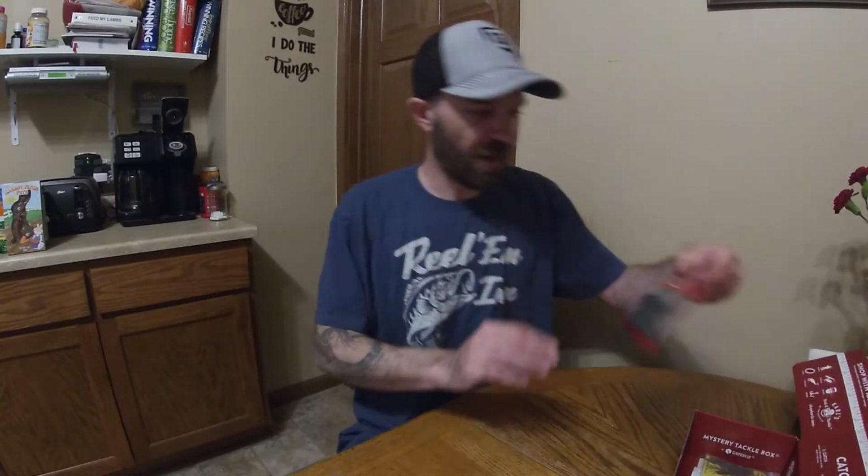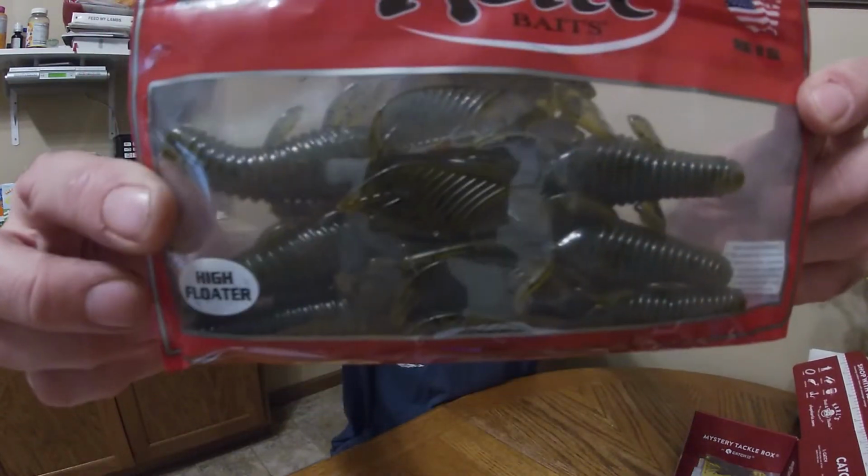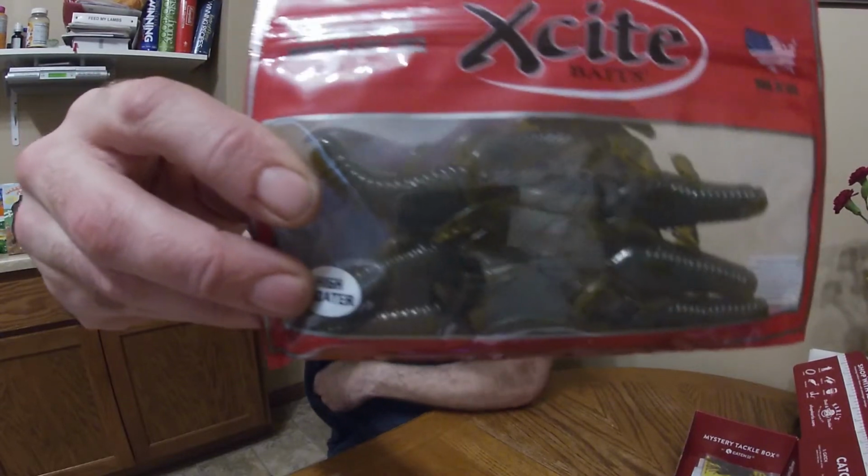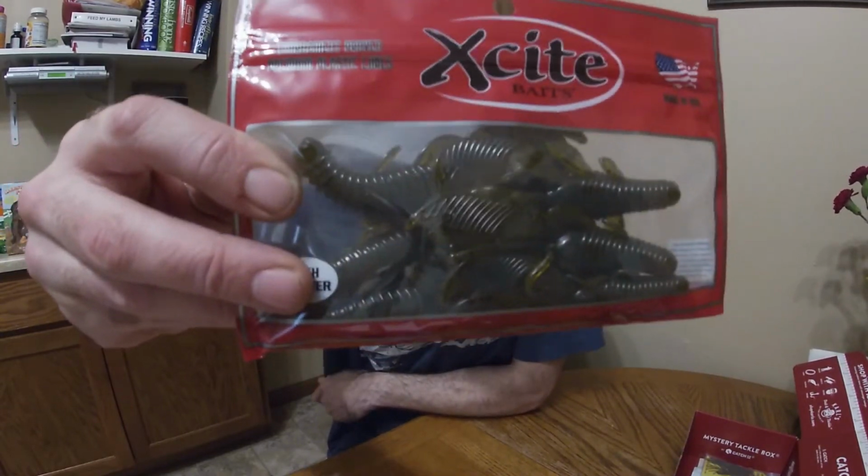Alright, we get down to the soft plastics, it looks. Alright, Xcite Baits. Actually, I think I might have this exact one. We've got a few of these. Raptor Tail Jr. They go for $4.60 retail. They're a floating craw imitator. This is green pumpkin.